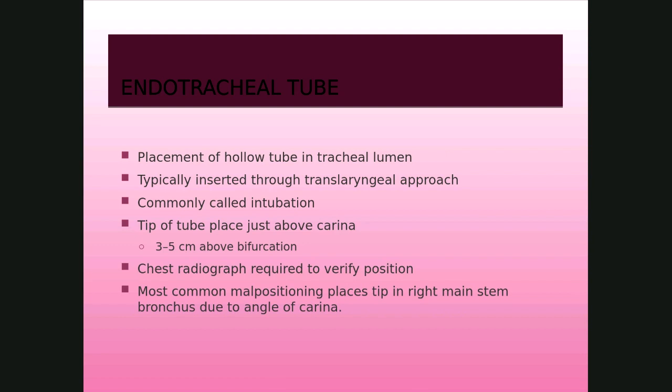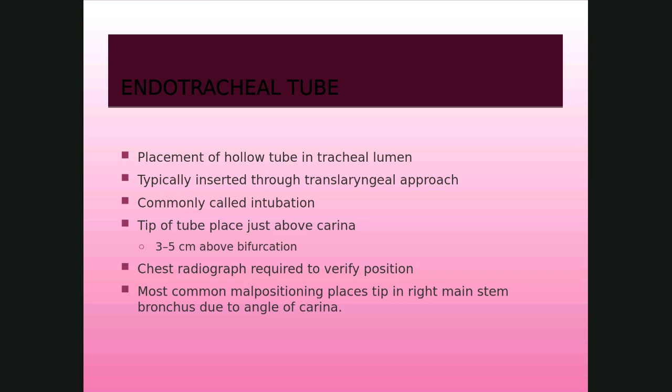Now, what are they talking about? The area where the trachea bifurcates, or splits into two, into the right and left main stem bronchi, is called your carina. So the endotracheal tube should be 1 to 2 inches above that area, so that when ventilation is applied, it will actually inflate both lungs, because the tube is above the area where the trachea splits into two to go into the right and left main bronchus.